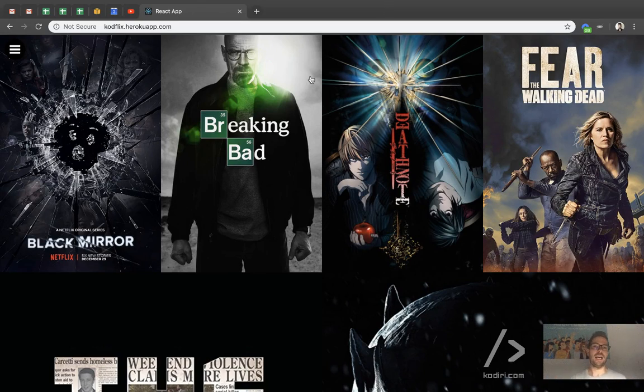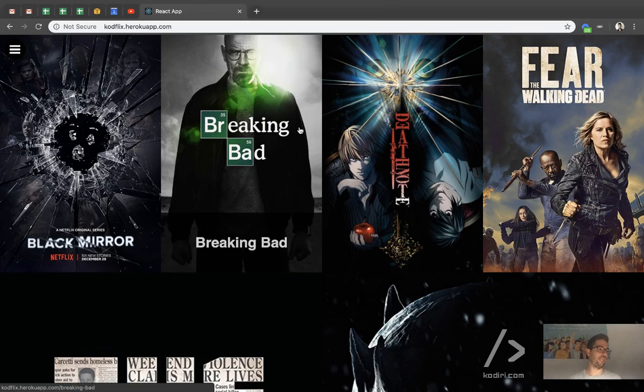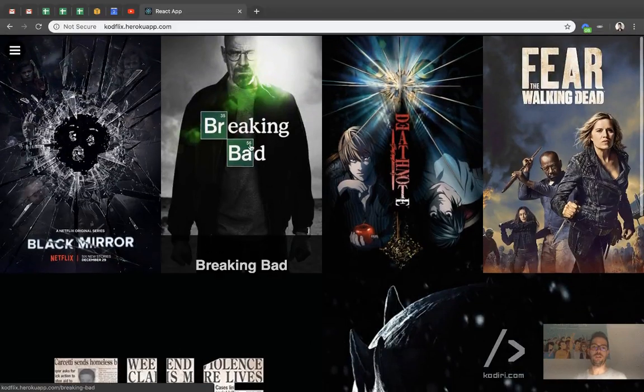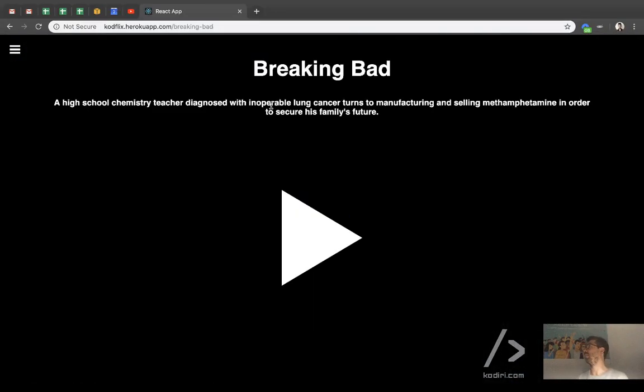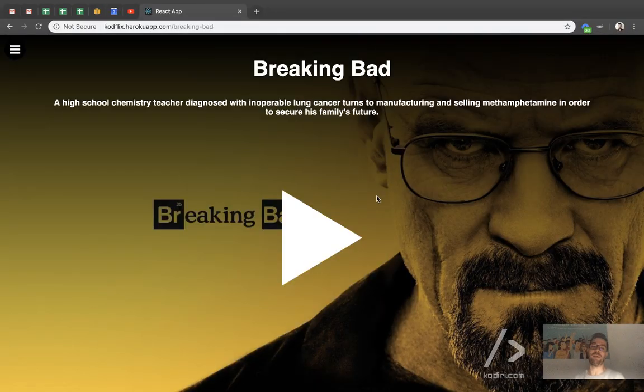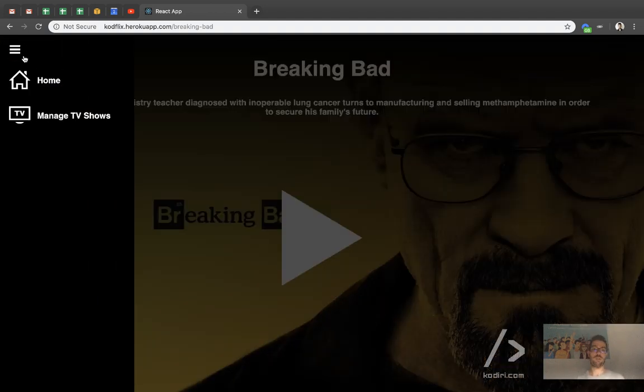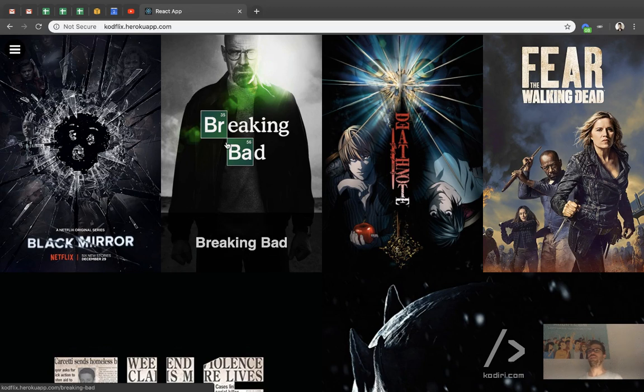Yeah? What you can see on the screen is one of the versions of Codeflix that was implemented in the past. You get a list of TV shows, and then you can click on them, and it goes to the details page. You can play the trailer. You have a menu, just a basic app. Yeah, but should be okay to start experimenting with the amazing world of devTools.